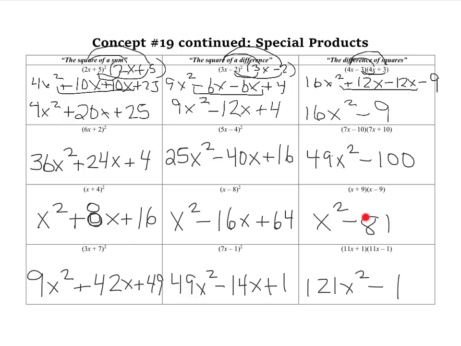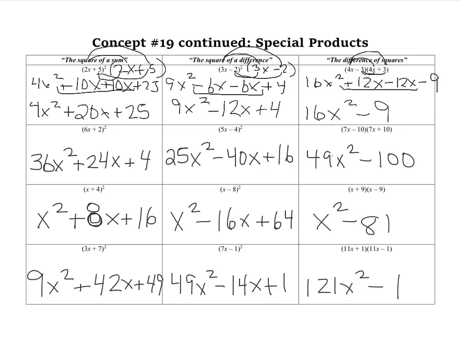9 and negative 9, you've got negative 81. But you're squaring, basically. Here, you get the 1 from 1 times negative 1. Here, you get the 100 from 10 times negative 10, and here you get negative 9 because you're multiplying those together. So you're squaring the first term and you're squaring the last term to get your final answer. But now, if you notice, in the square of a sum and in the square of a difference, we have middle terms. And these middle terms are the trickier part.